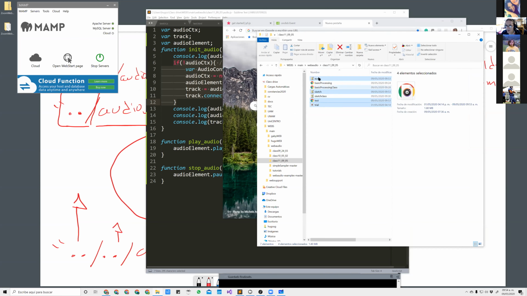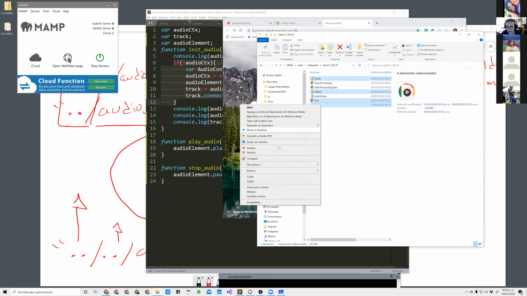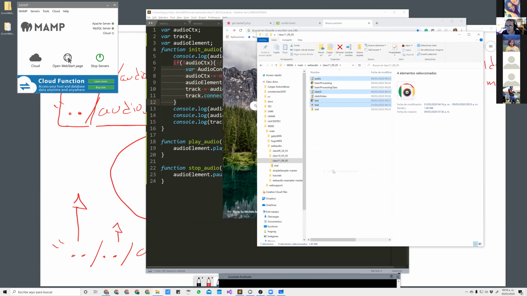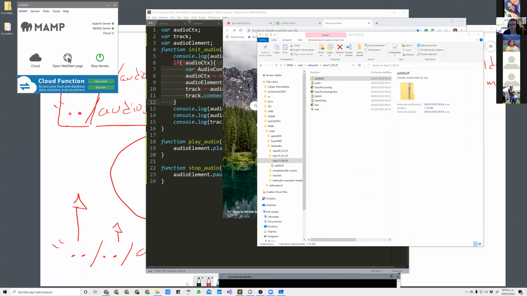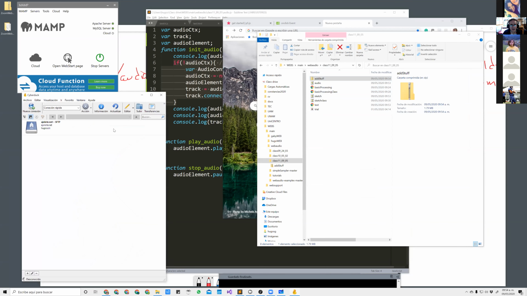These 1, 2, 3, and 4 files are the ones that we need. I will compress these files, okay? And then we have to add stuff. Then I will open CyberDuck. I will connect to my server.